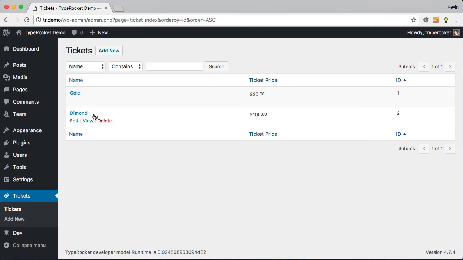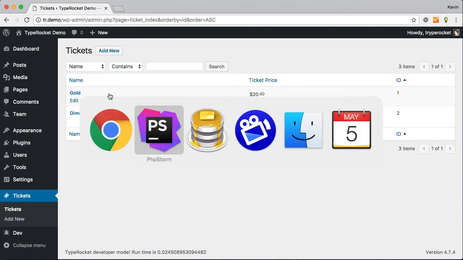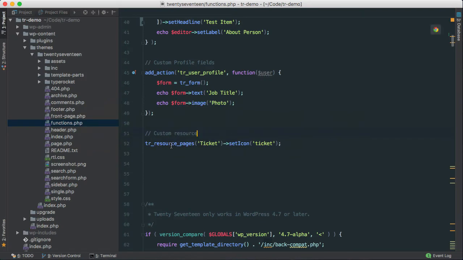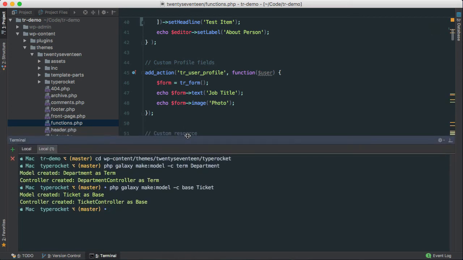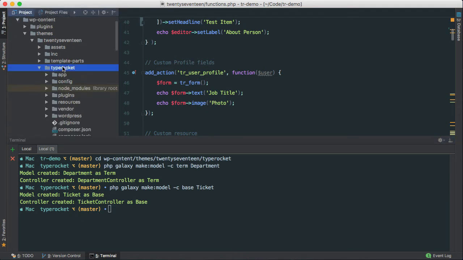But if this isn't a post type, how did we create this? So that's again where this custom resource comes into play. Now, from the command line in TypeRocket, you can do a few things. So here you'll see that I used the Galaxy command earlier to create the department controller and model. So here I've created a model and I've created a controller, and that Galaxy command lives within the TypeRocket folder itself.